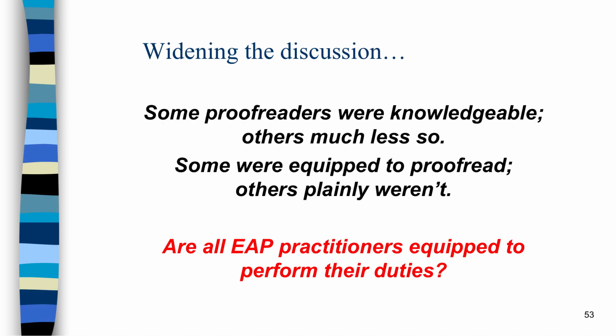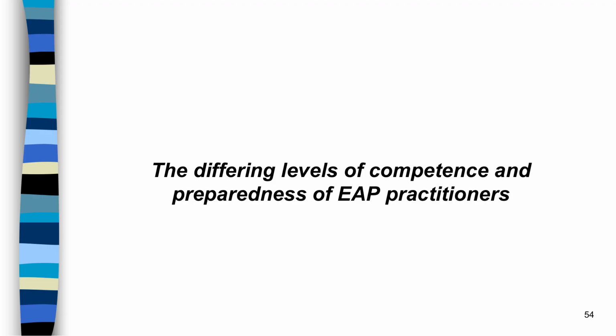This leads me on to another uncomfortable question. In my study, I found that some proofreaders were knowledgeable and some were much less so. Some were competent or largely competent, and others much less so. What about EAP practitioners? Are they all around the world ready, able, willing, equipped to perform their duties, to do what they should be doing? I want to talk a little bit about that.